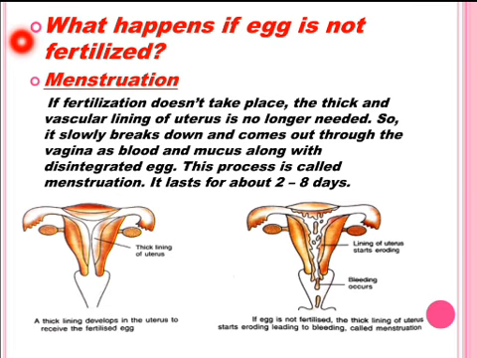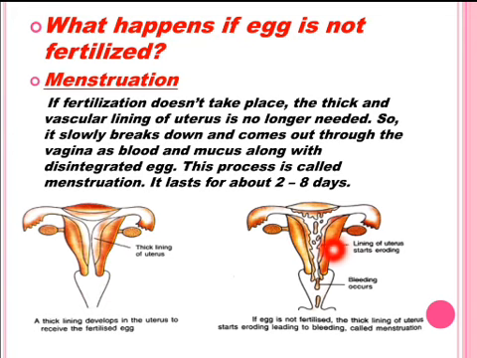Students, you have seen what changes occur in the human female body if fertilization takes place. Now see what happens if fertilization does not take place, meaning if the egg is not fertilized. If the egg is not fertilized, it lives for about 1 day. Since the ovary releases one egg every month, the uterus also prepares itself every month to receive the fertilized egg cell. Thus, its lining becomes thick and spongy. This would be required for nourishing the embryo if fertilization had taken place.